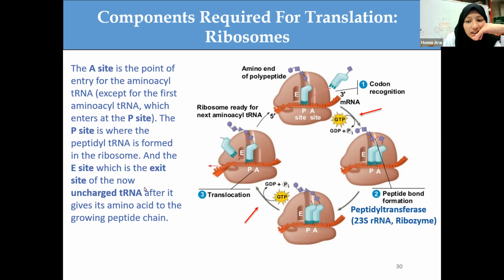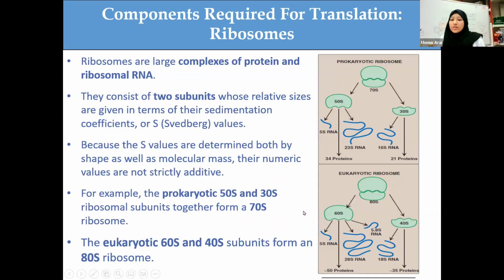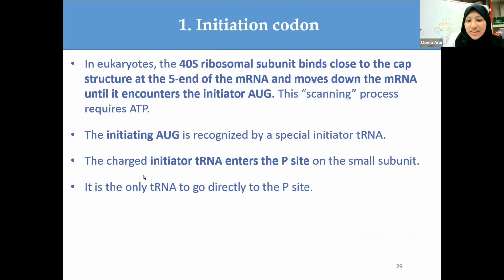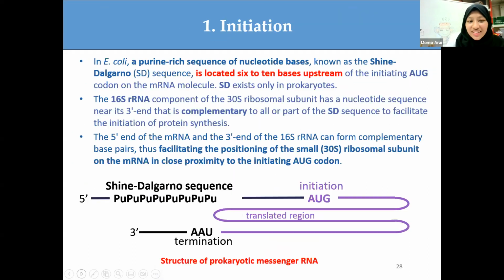Why is it 23S RNA? Oh, sorry, I'll go back. Oh yeah, you're right. If I said it's on the 23S, I mean this enzyme is made up of the 23S ribosomal RNA. I'm sorry if I confused you. Eukaryotes don't have the 23S RNA. The way they made these slides is confusing, because they went from prokaryotes and then talked about eukaryotes here.